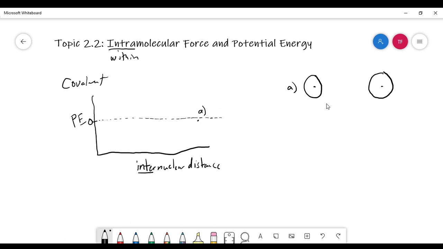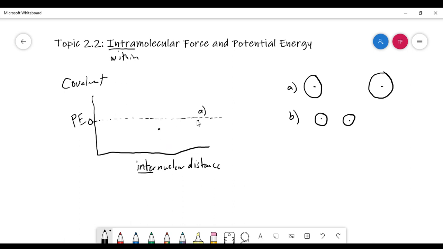When two atoms get closer to one another, they start exerting stronger forces on one another. In other words, this nucleus, which is positively charged, starts attracting the electrons on this atom, and the nucleus on this atom starts attracting the electrons on the first atom. That attraction causes a lower potential energy. It's kind of like if you drop something in a gravity field. As it falls, it starts moving faster and faster, and it lowers its potential energy. So these two atoms are lowering their potential energy by attracting one another. So they're going to have less than zero potential energy.